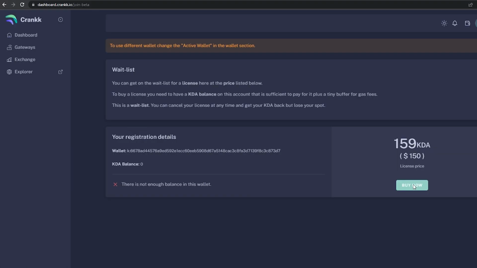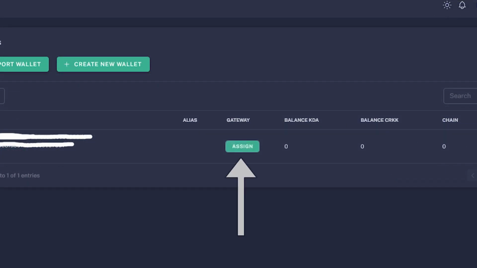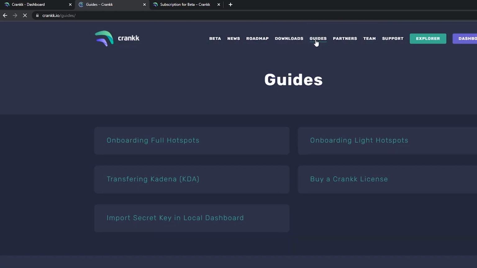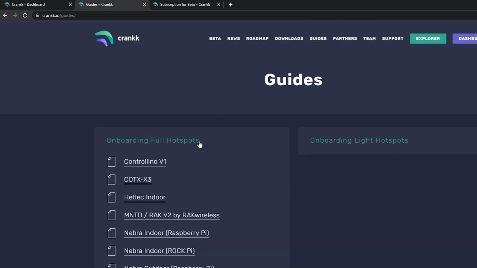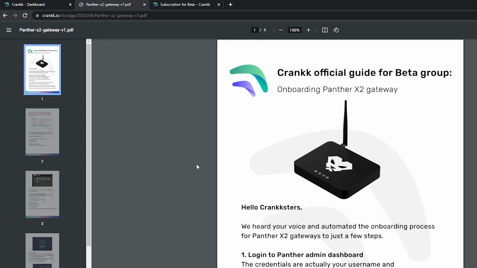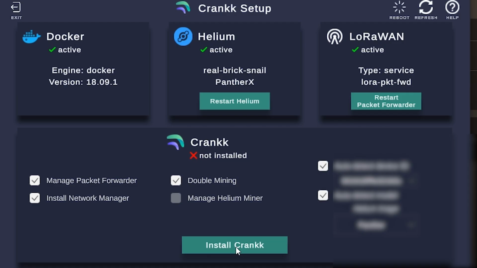It will take a few minutes to register, and now in your wallet you will need to assign your gateway to your device. For that you first need to set up your device. Here under guides you can see different guides for each different device. Here for example me doing it for the Panther X2 device, it shows me all the steps of finding the IP address, downloading the free Crankk software and installing the device.